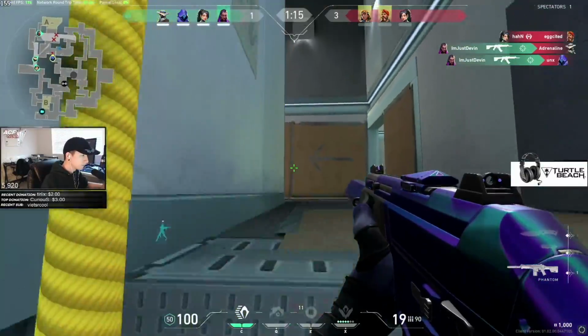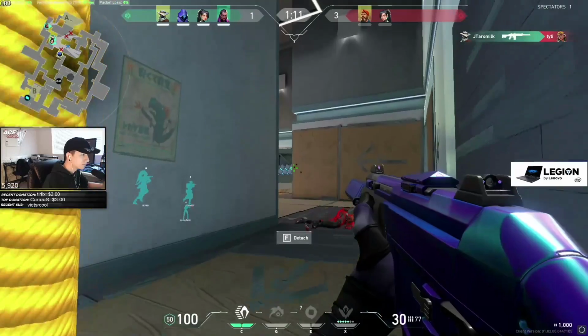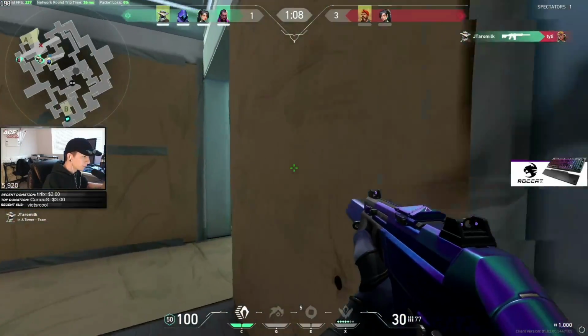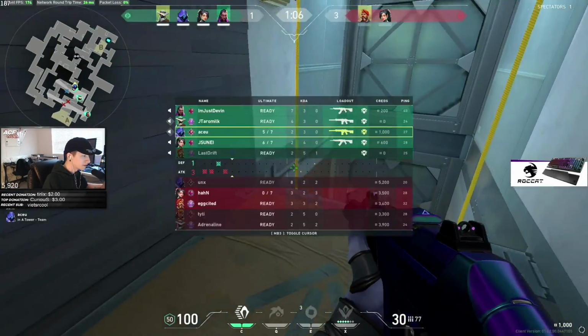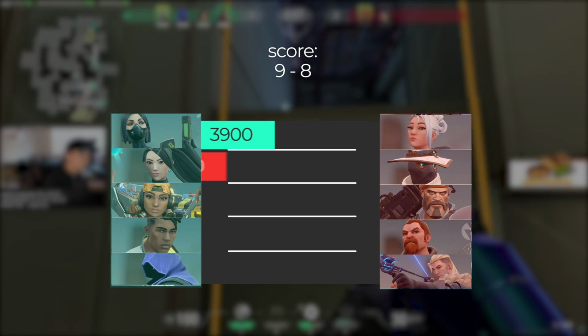Now this happens very often when a team comes off a losing streak, because even though they won that last round, they're usually only left with about 3,000 in the bank for this next round because they spent everything they had on winning that last round. So whenever you see your team with more people with 3,900 or more credits, buy up if the other team doesn't have that many people with that amount.